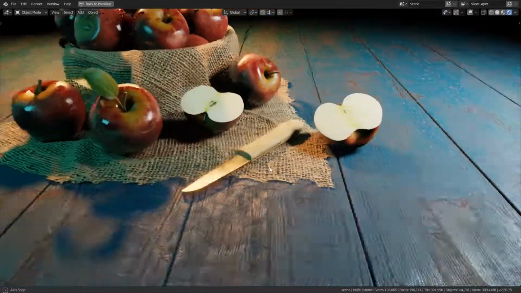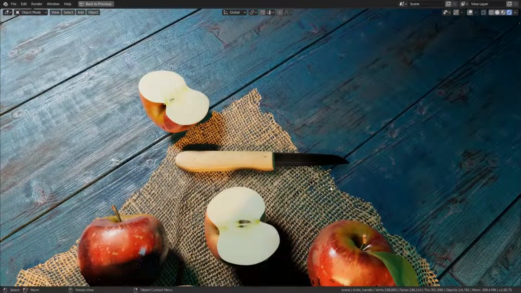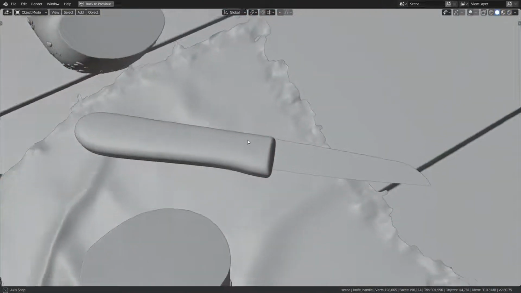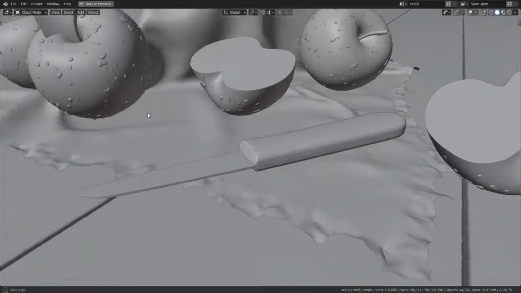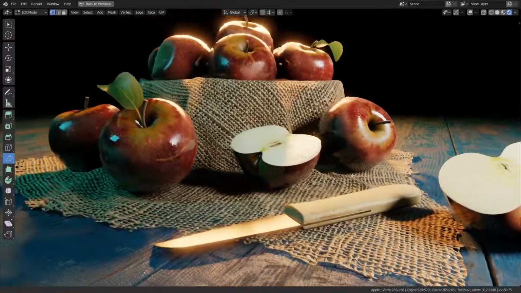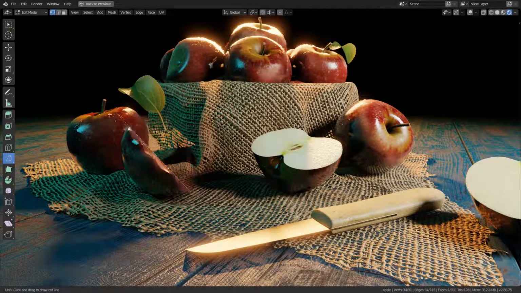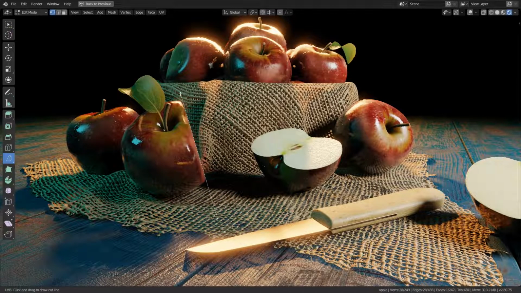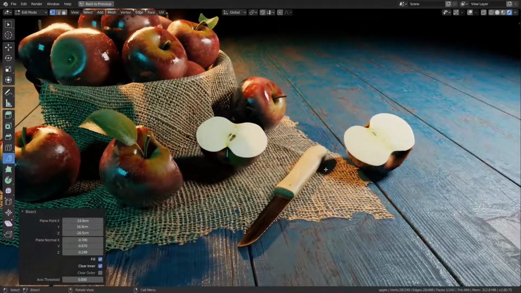Welcome to the fourth video of the Blender 2.8 Beginners Tutorial series, where we will model the 3D knife to cut our apples in half. Well, certainly we don't need a knife in 3D to cut the apples in half, but in the final image it should look like that, you know?